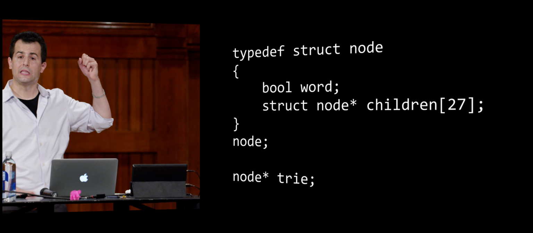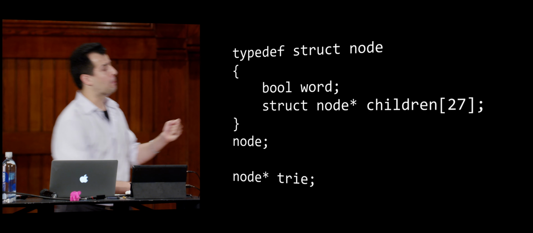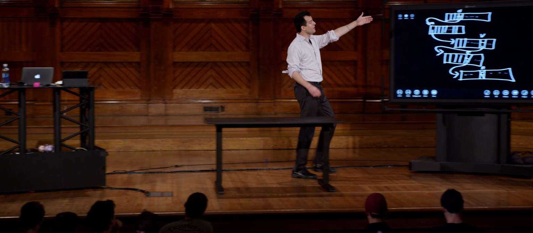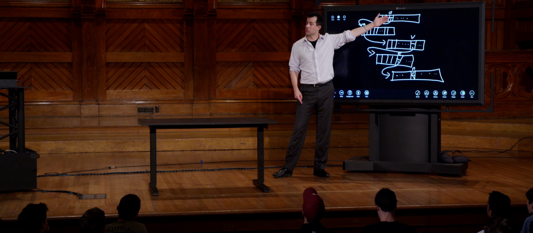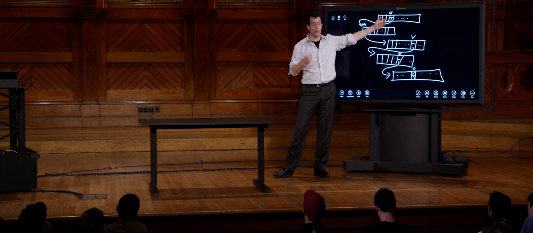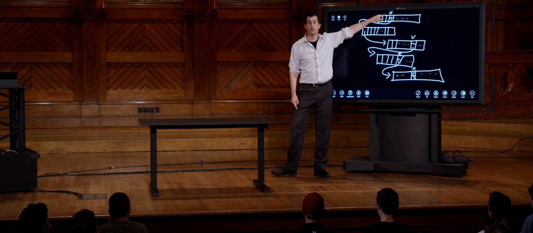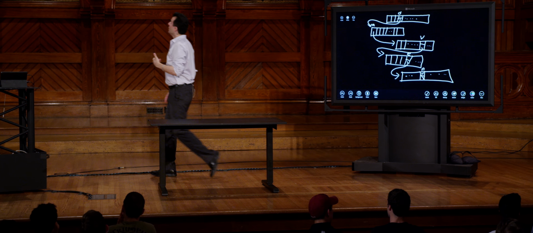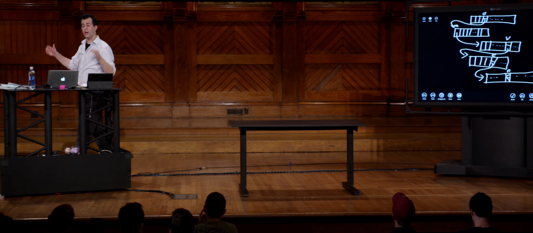And then how do you represent the data structure itself? How do you represent the root of this trie, so to speak? Well, just like with a linked list, you need a pointer to the first element. With a trie, you just need one pointer to the root of this trie. And from there, you can hash your way down deeper and deeper to every other node in the structure. So simply with this, can we represent that struct?